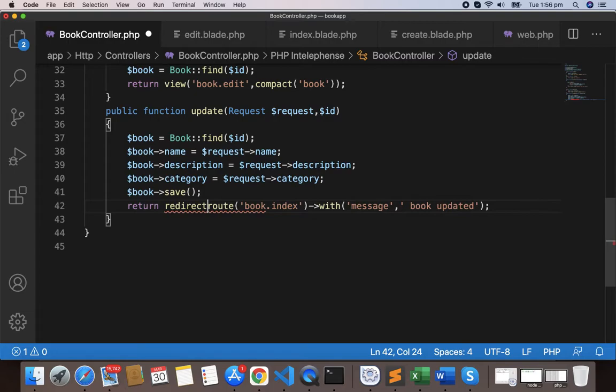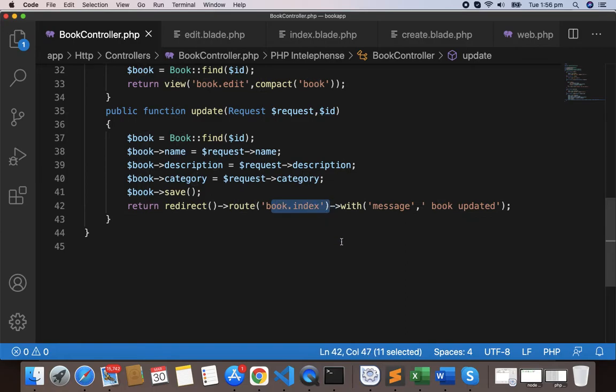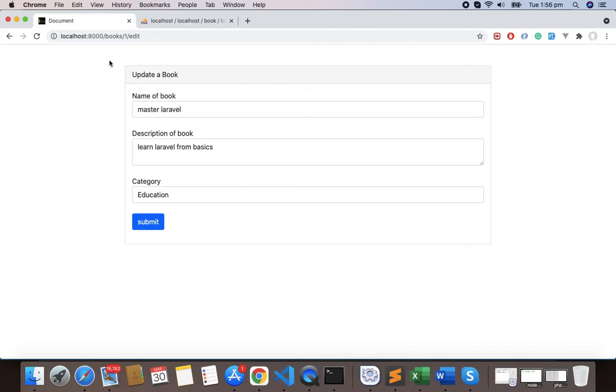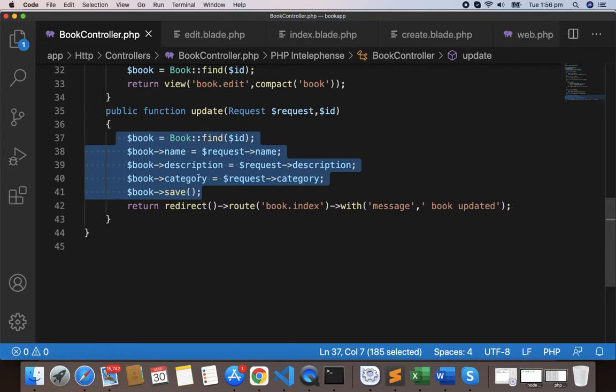So return redirect route book.index, so that means we are redirecting to the main page, which is the book page. So once we first find the record and we get the name from the form, put it here, get the description, put in the description, get the category, put in the category, and finally save and return the user.